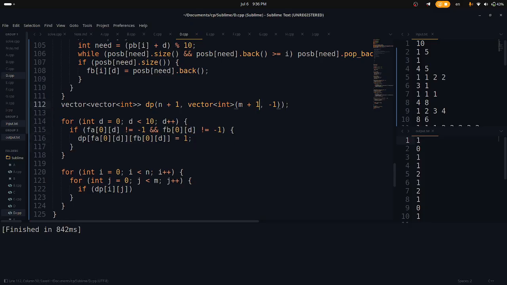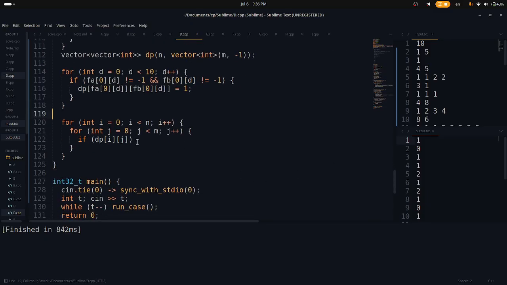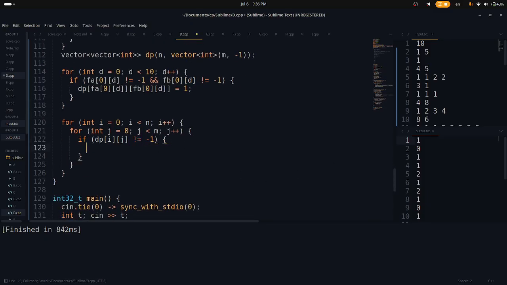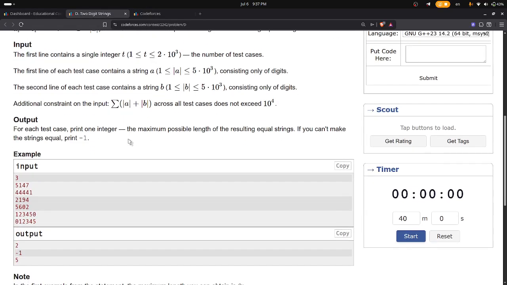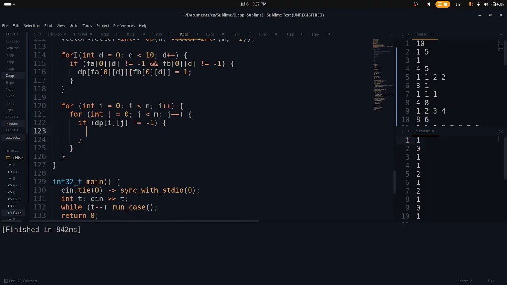So then we do not need to make them on this index. And then if it is not minus 1, then we are looking for... oh shit, we cannot iterate 10 times here. Already 5000 into 5000 is used.